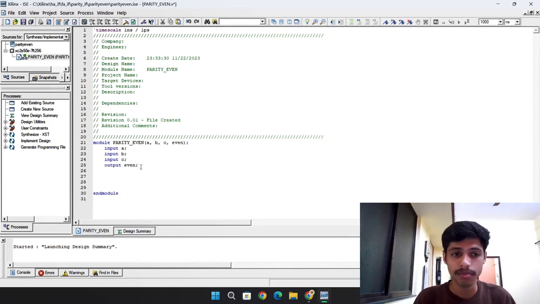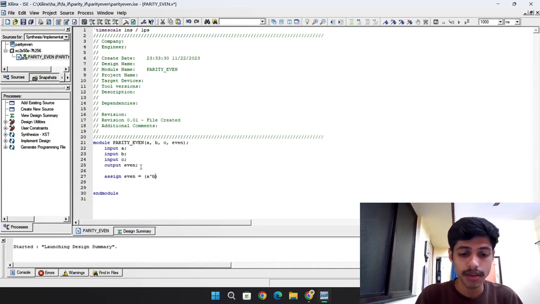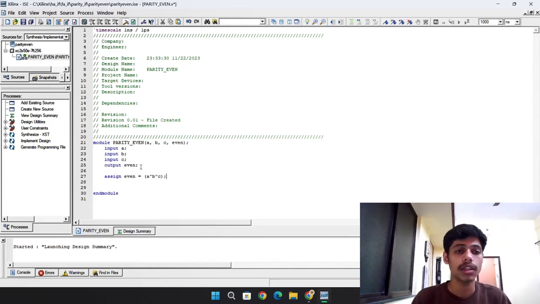Now I will do nothing, I will just write the keyword assign even equals A XOR B XOR C. Keep in mind that Verilog is case sensitive, so if you use a capital letter in a keyword, it will respond with an error. Now it's done. It's quite simple, just like VHDL.